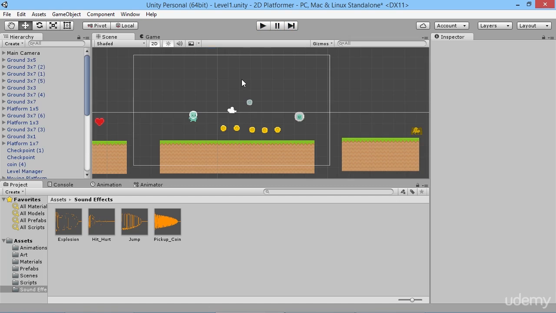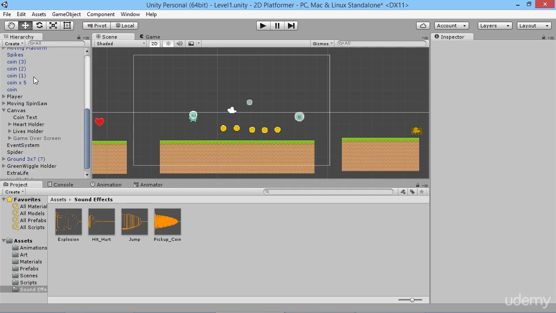So what are some other ways to do it? Obviously, when our player is in the game, we might want them to make a little jumping sound as he's jumping around the place. And that's going to be a sound that we want to use repeatedly over and over again. Similarly, whenever the player gets hurt, we also want a moment of impact and a little sound whenever the player gets damaged. So we're going to use both of these things here. We have a hit hurt and we've got a jump sound effect.